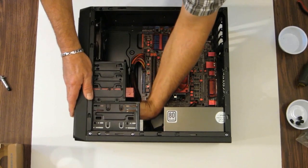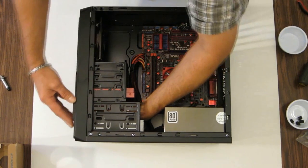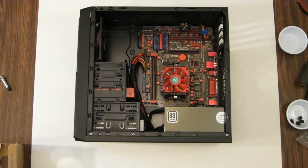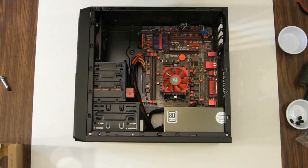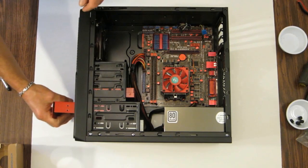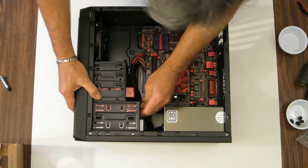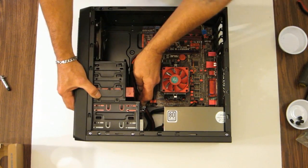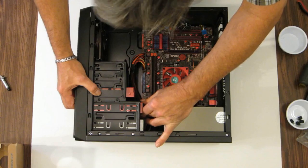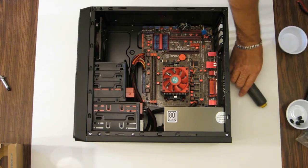Alright, let's go ahead and install the hard drive. Again, the face plate just has a clip on the inside. You press them in and they pop right out. Now, I will be putting it back in. I just wanted to use it to install this. I think it's easier to install this from the front than the rear, of course, because I have components in there already. Okay. Looks pretty good right there. I believe. Find the screws for it.